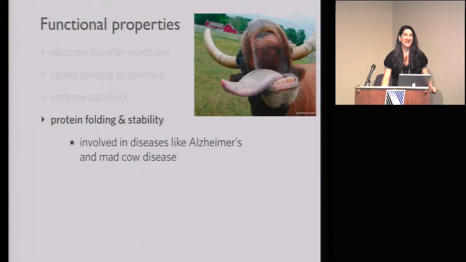I'm following one of the advices I've picked up over the years about presenting. Say cow, see cow. So this is about mad cow disease and Alzheimer's and other diseases which are all related to or affected by problems of protein folding. So that was my fourth example of functional properties that are associated to structure.